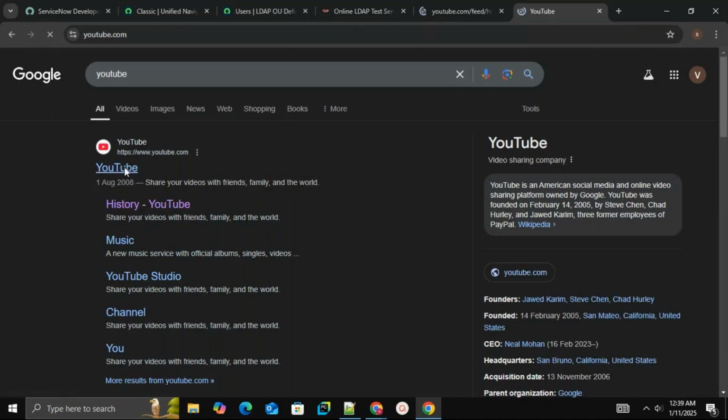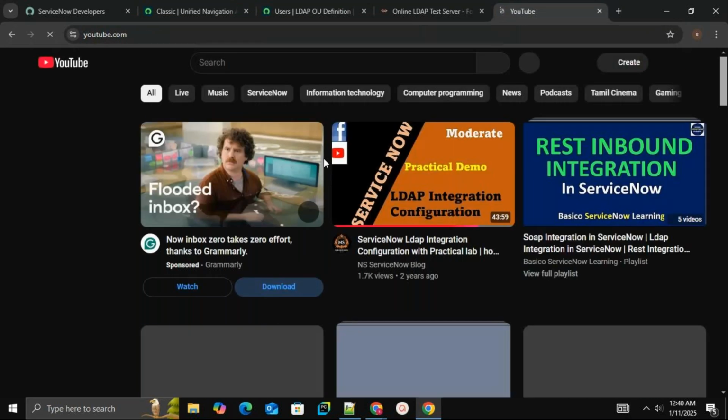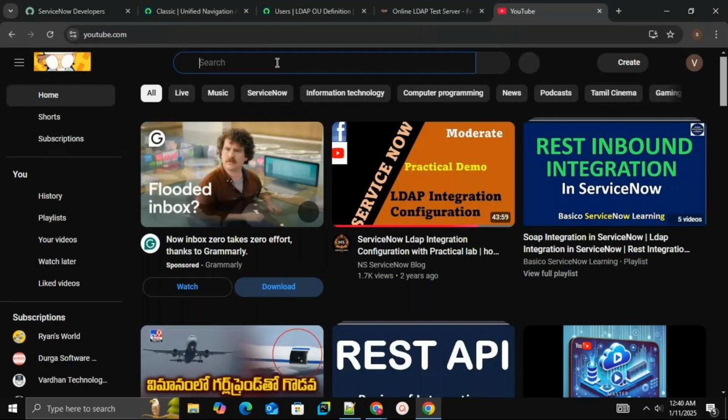Here we can see data sources, how we can create the data sources.